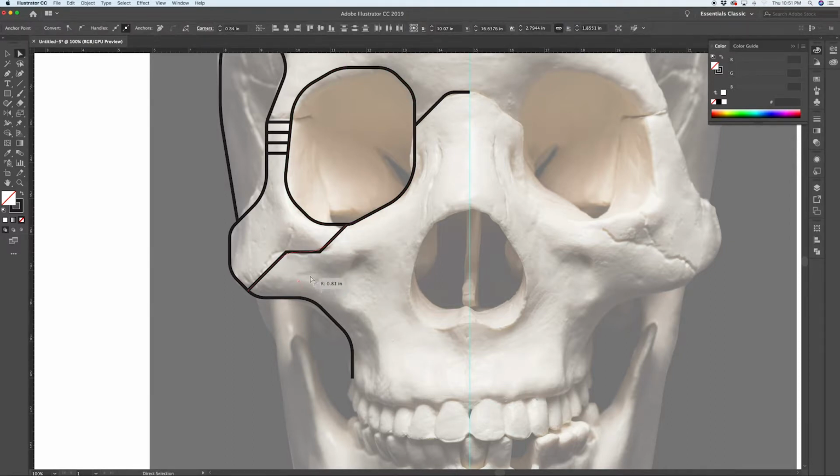The way I like this look is with everything kind of connecting. So some of these lines in the natural skull just end, and depending on the illustration style that you are working with, you might want a line that ends in a spot, but I like to finish these all off somewhere.